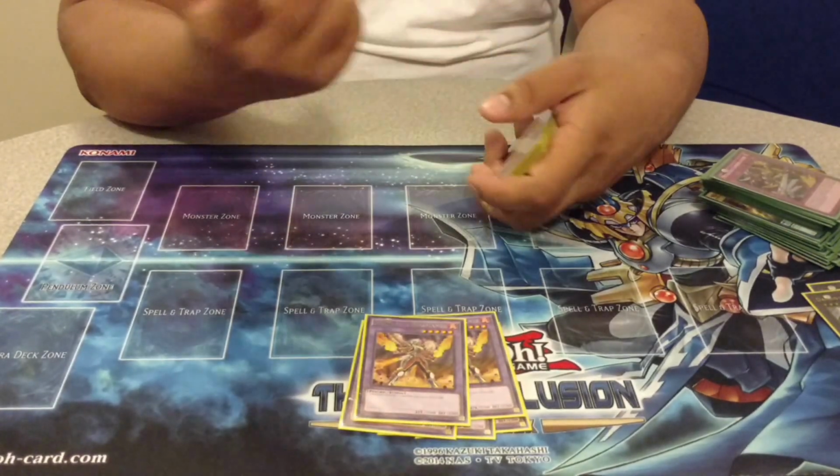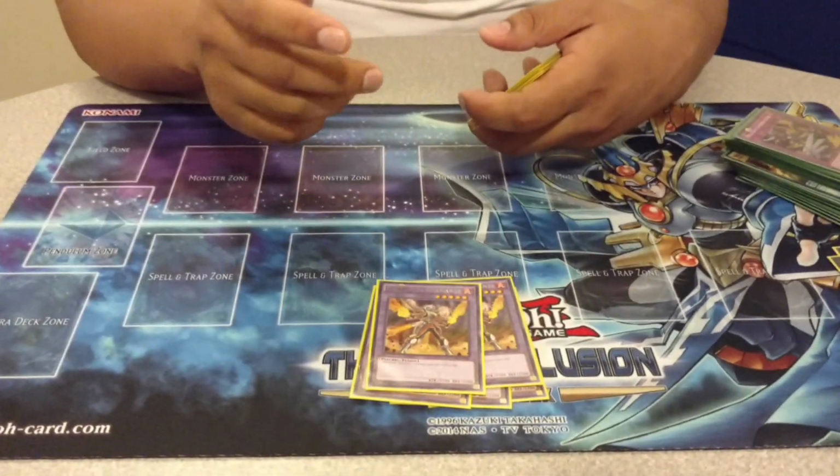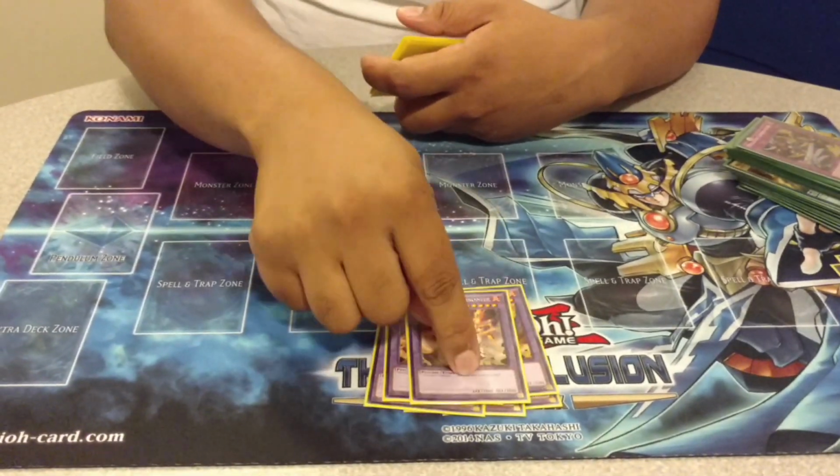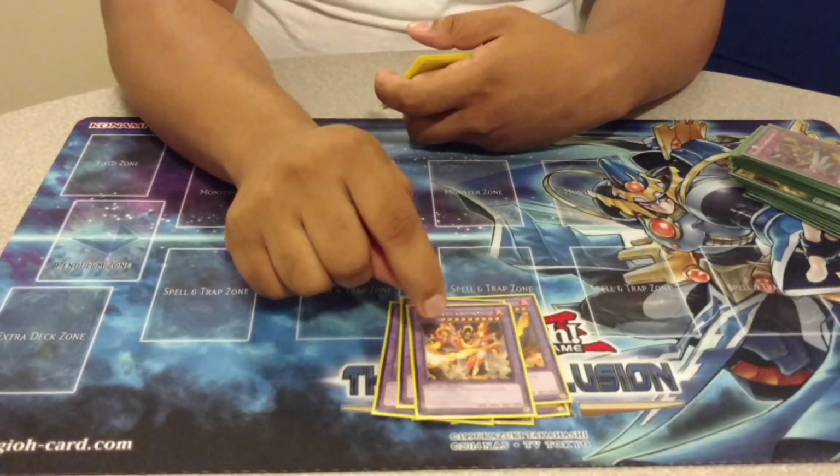Metalfoes Adamante, just 2. It's a 25 hundred beat stick. Really, that's all you need. Pretty easy to get out. You only run one of him.